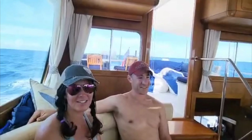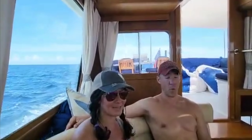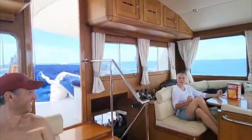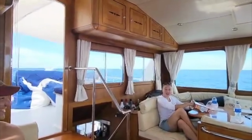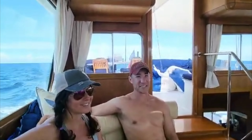Better weather. The last time we did it was 8-footers, in a 37-foot center console, doing 6 miles an hour the whole way. And the boat would do 60. Sarah has a story similar to that. Right, Sarah? It was horrible, except we did it starting at 9 o'clock at night and back at 5 in the morning. Oh, Panama City to Gulf Shores. Gulf Shores, yeah.